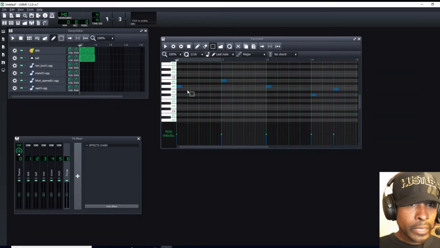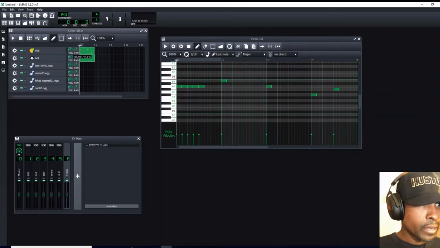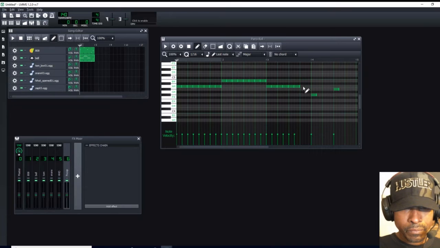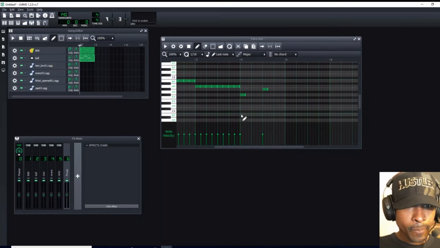The bell's in A4, so we're good. Now what we're going to do is choose our draw tool right up here. That's our icon. That's way too loud, man. Sorry about that, guys. Let me take it back down to 10. And we're going to do the same note across the measure, okay, where we started, except for the last bar or measure here. Okay.